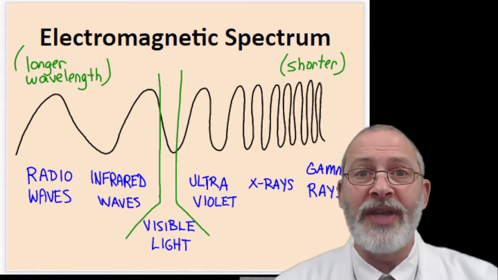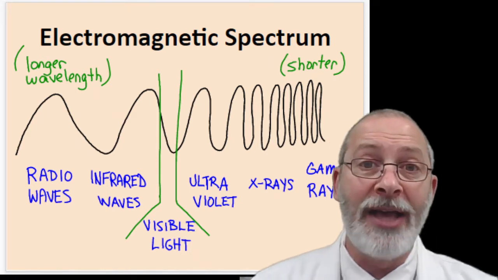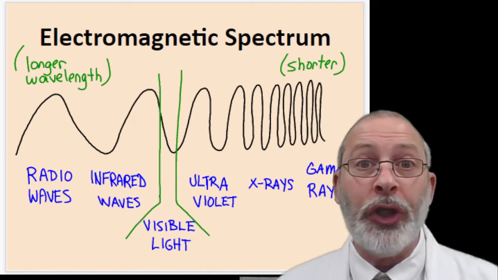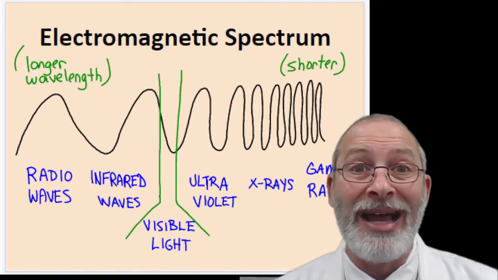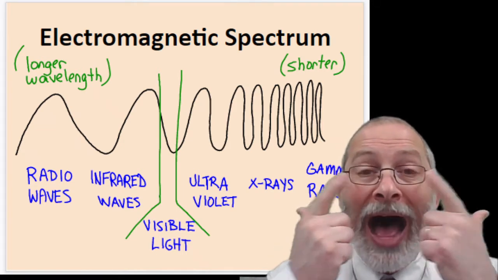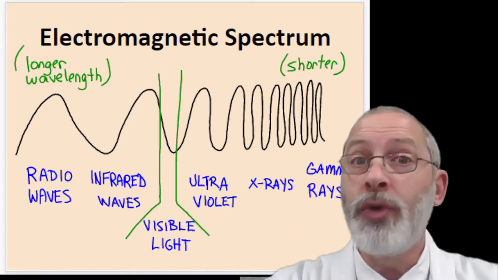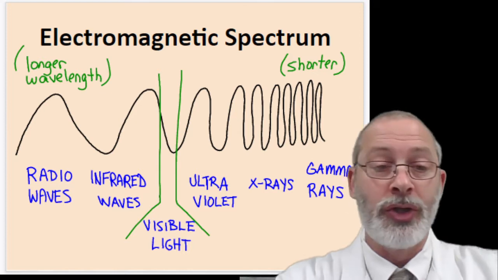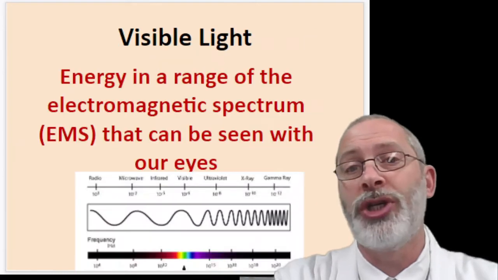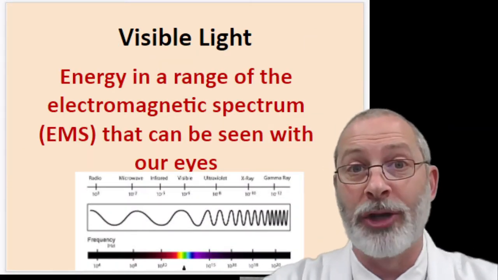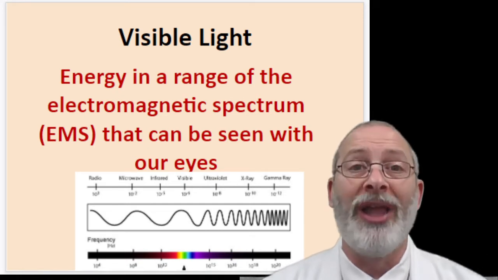As human beings, our species is very visually oriented. And as we begin this final unit of study on astronomy, we're going to be relying a lot on observations made with our eyeballs. And the best place to start with that is to focus on visible light. So today we're going to explore some basic information about the visible light portion of the electromagnetic spectrum. So let's dive right into it in our notes and define what visible light actually is.